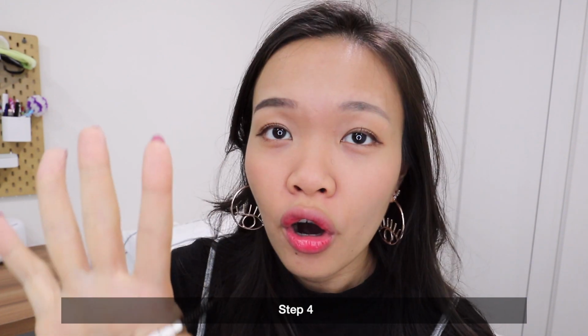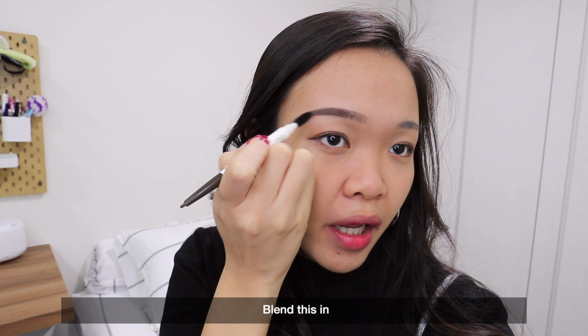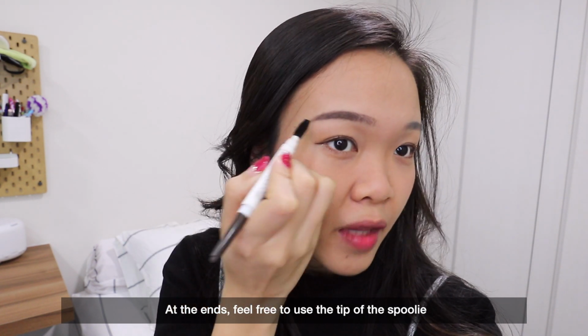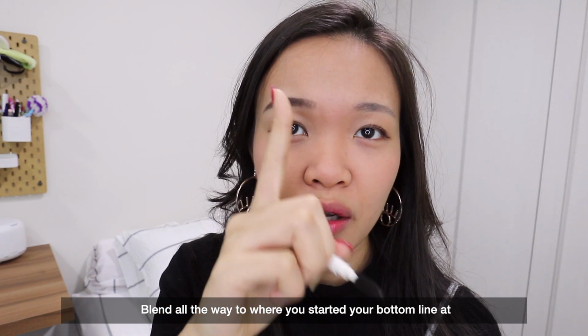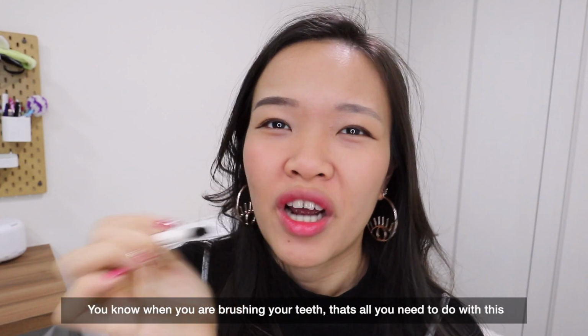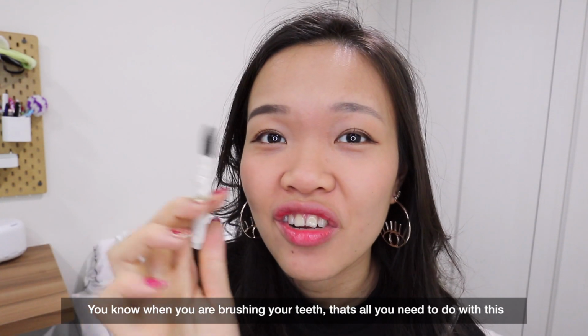Step 4. I will use a spoolie pencil to blend the ends first. Blend this in. At the ends, feel free to use the tip of the spoolie. Blend all the way to where you started your bottom line. It's like you're brushing your teeth. Yeah, that's all you need to do with this.